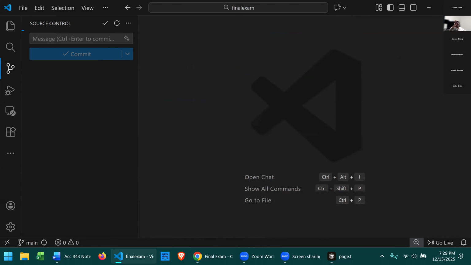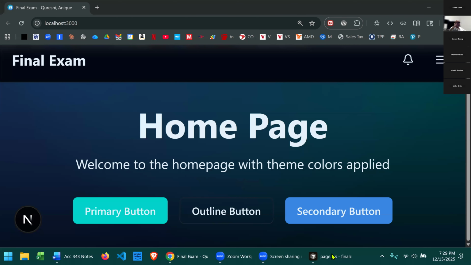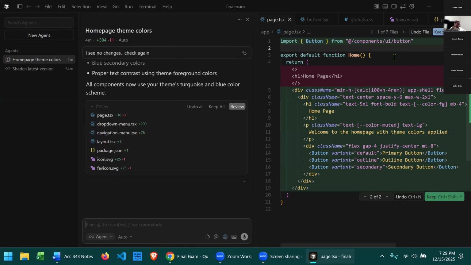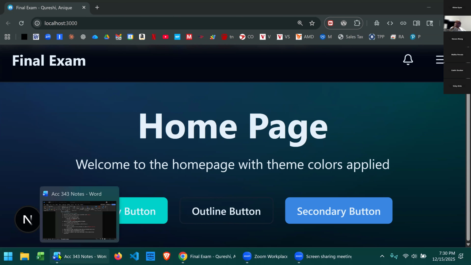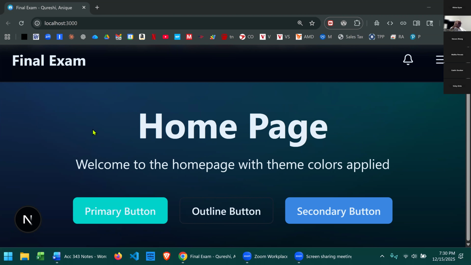I'm going to even close this. I'm going to close out my cursor. And we are at 7:30 now. We're going to continue in 10 minutes at 7:40. So what I'm going to do at that time is basically open up my VS Code again and get started. So 10-minute break and we'll continue.